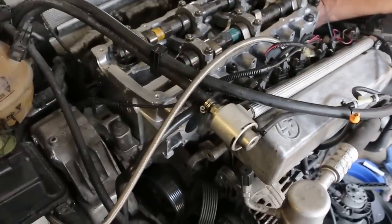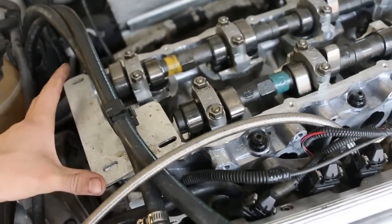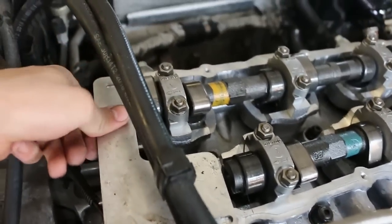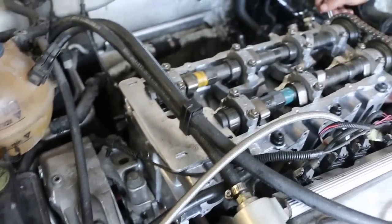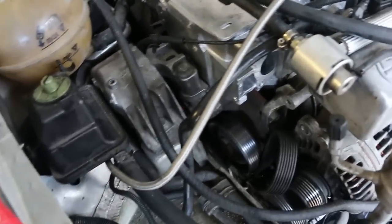All right, guys, we got the head on. Torqued everything. Plate back on there so they can see what that does. So this plate right here is to line up the cams. Just pop it on over so nothing slides. So that plate goes on right there, so it keeps these gears straight and all this timing lined up.